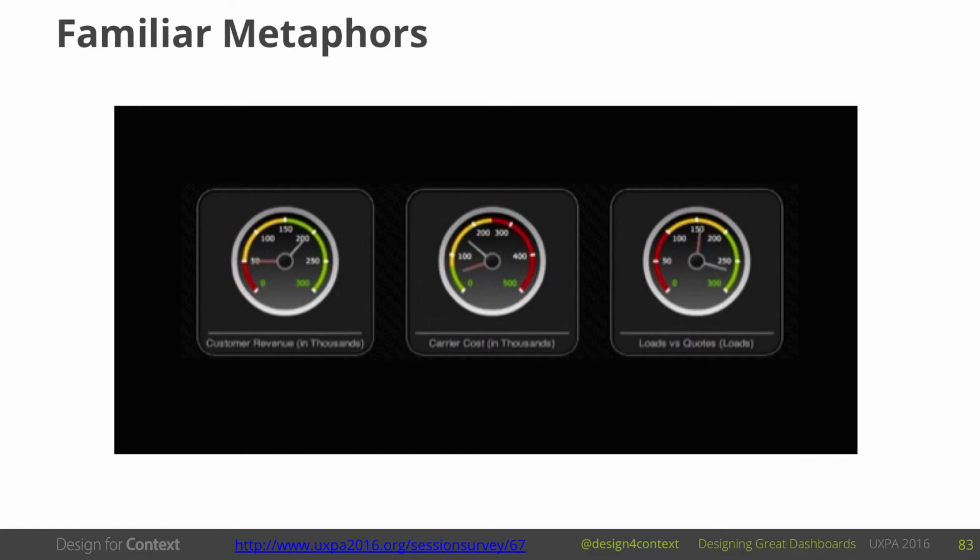Sometimes in particular industries, there are metaphors that people really resonate with. I found this in the transportation industry, that people like gauges. They like these things that come from trains and planes and tractors and stuff like that. So they want to visualize things as gauges, even if the data is not something that I personally would recommend doing that way. If that's a meaningful display for them, then I guess I would go with it.